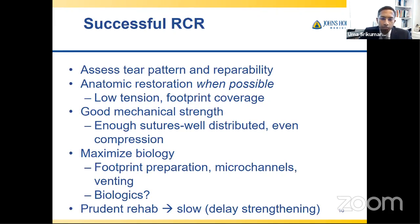A lot of research has gone into the timing of rehab, the aggressiveness of the motion, obtaining motion after surgery, and then when to start strengthening. I think overall we found that longer term studies would suggest that ultimately everyone gets to the same place, and rushing may only result in a higher rate of re-tear or difficulty with recurrent tears early on during that first year. So I do favor a very conservative, slow approach to rehab.